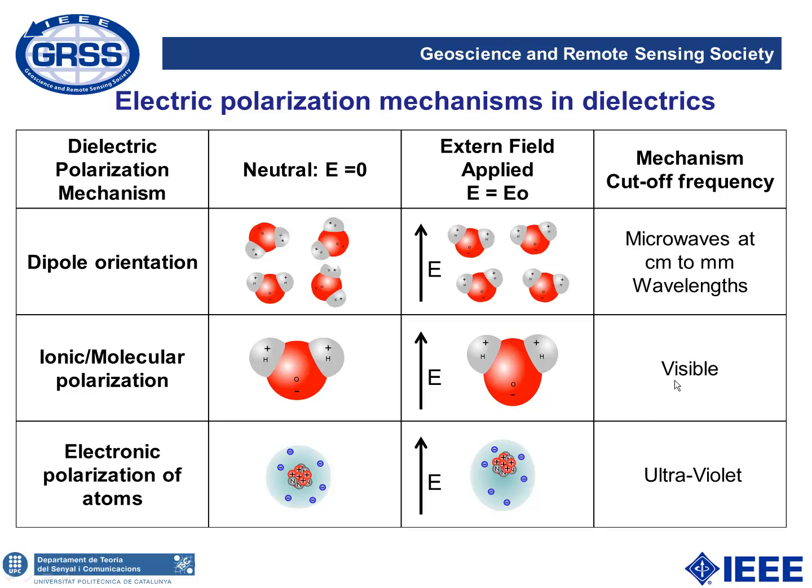And then what is left? If we are in the ultraviolet, for example, what is left? We have lost the possibility of rotation, we have lost the possibility of elastic deformation. We still have the possibility to distort the cloud of electrons in the oxygen atom of the molecule, for example. So the cloud of electrons is actually responding, or is deformed, according to the external field applied. And this is a weak mechanism, but a small permittivity still results in this case.